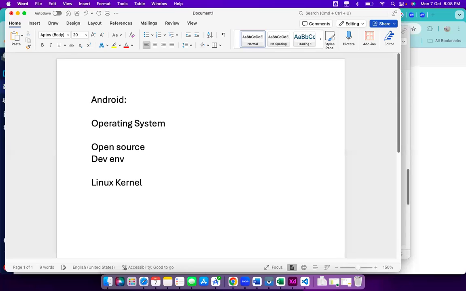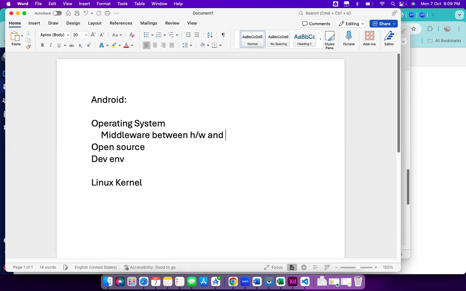Now, what is an operating system? An operating system is nothing but a bridge, or a middleware, between the hardware and software, right? It is software, and it sits as middleware between hardware and software. How can we justify this? Let us say right now you are seeing my screen and also getting my voice, right?